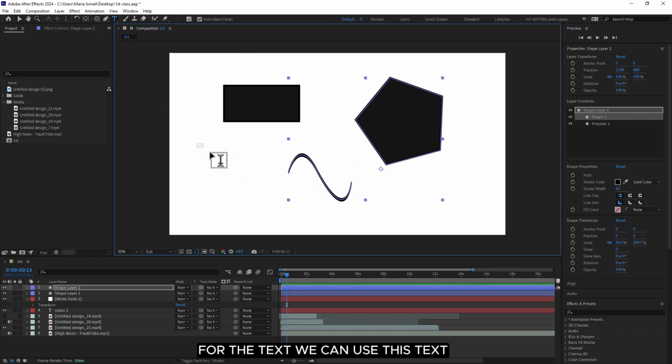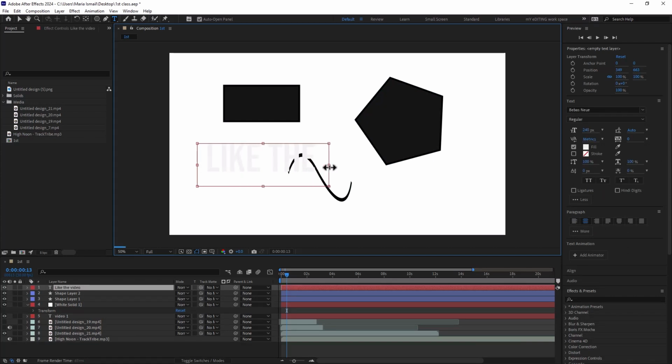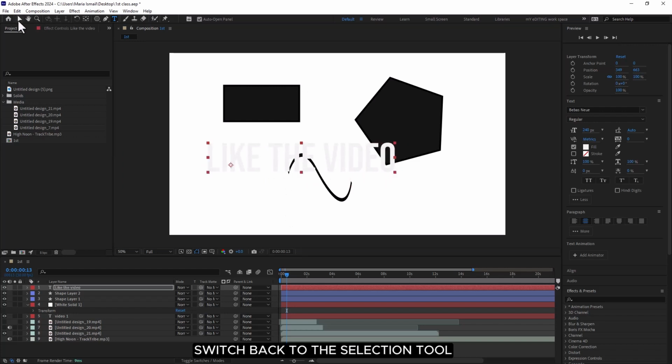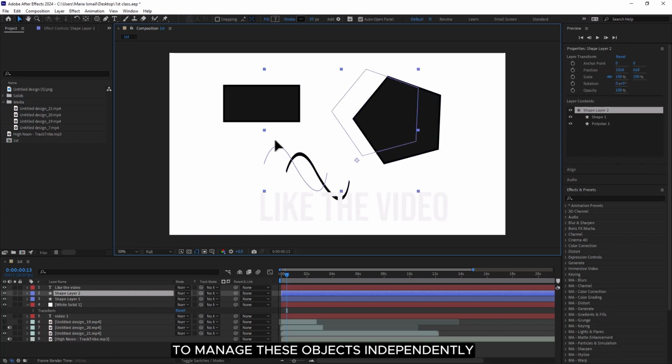For the text, we can use the text tool, click and drag onto our composition and then type. Switch back to the selection tool to manage these objects independently.